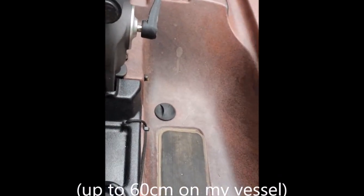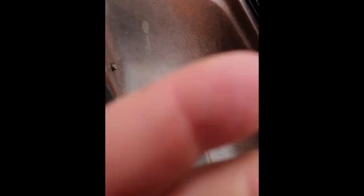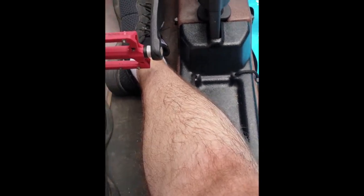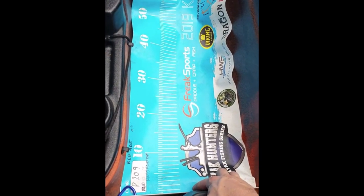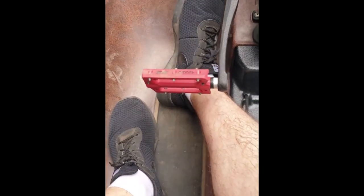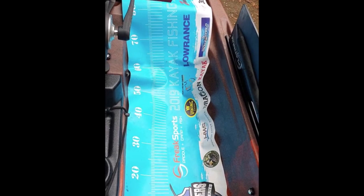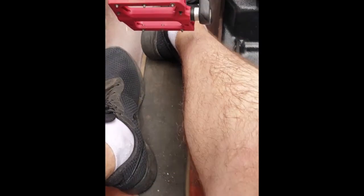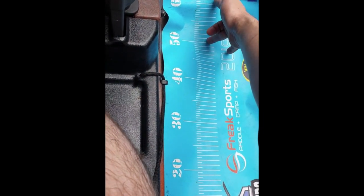Another way you could measure your fish would just be to take a brag mat, roll it out, and put the nose of the fish down as close to you as you can. This brag mat is really wide — if you had a more narrow brag mat you'd probably find it easier. Even with the slight uphill angle, you'd need a fish longer than 80 centimeters before you couldn't get a reasonable idea of its length. I probably wouldn't bother trying to measure anything over about 60 centimeters this way, as the tail of a fish — the last 100mm of a 60 centimeter fish — is always going to be quite flexible.